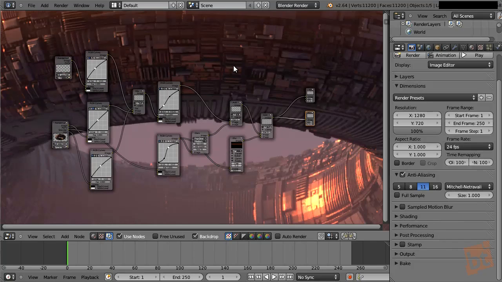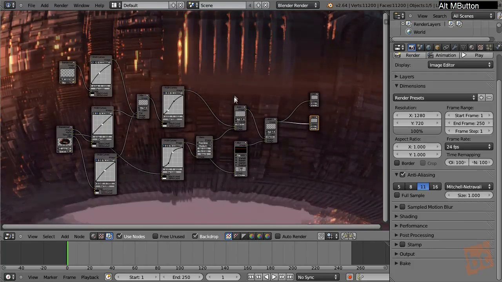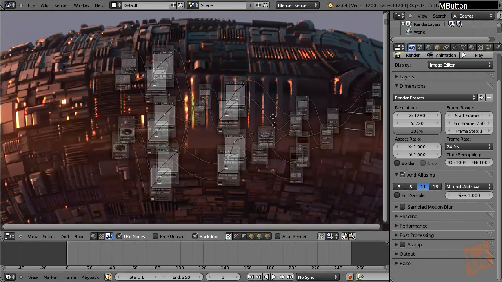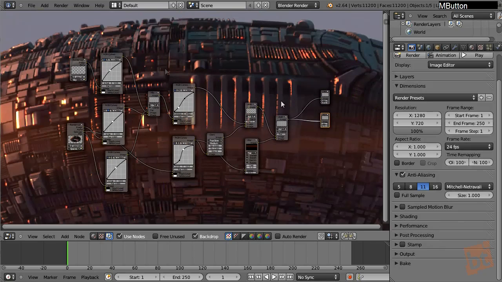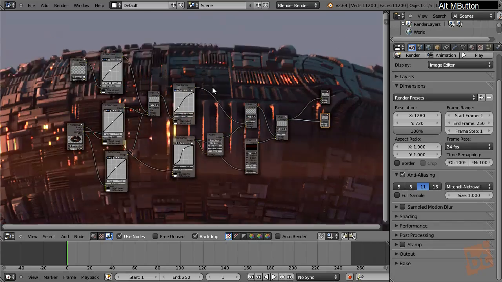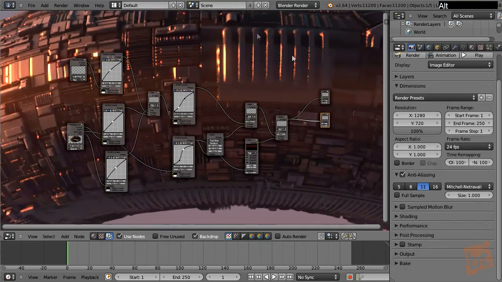And if you press Alt and middle mouse button, instead of panning the composite view with the nodes with the middle mouse button, you will slide through the final composite backdrop.